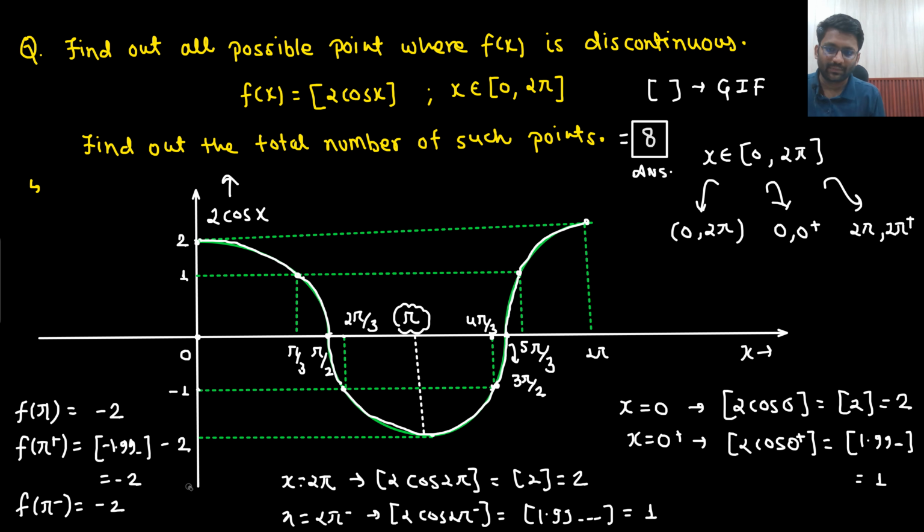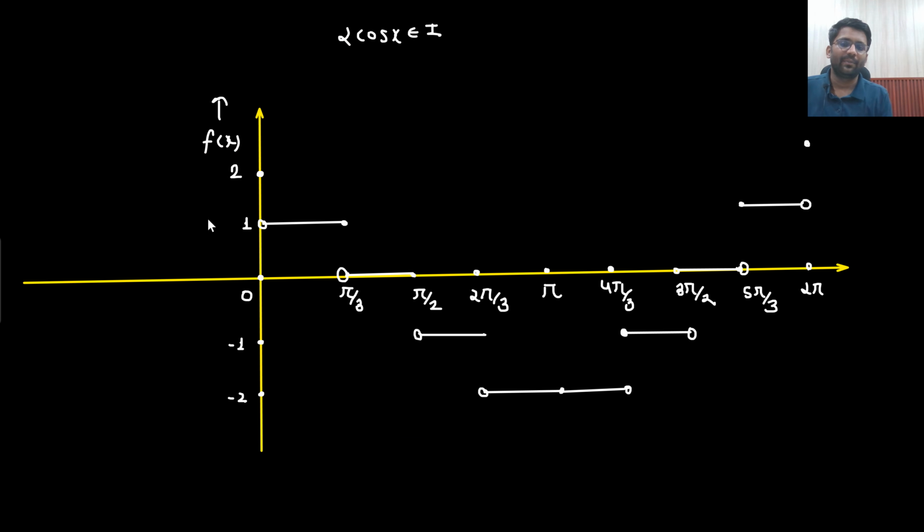Okay, this value was -2 here. So it is coming out to be continuous only. So pi is not discontinuous, it is continuous. So that was the beauty of this question. It was a JEE Advanced problem. Okay, it came in JEE Advanced only. So is that understandable to you? This is how I will make the graph, and I will be able to make a comment on discontinuity. Is that clear?